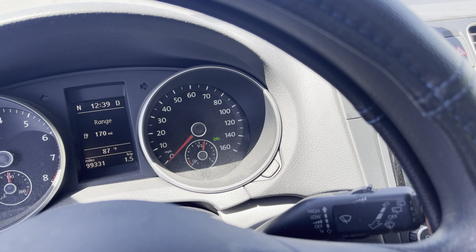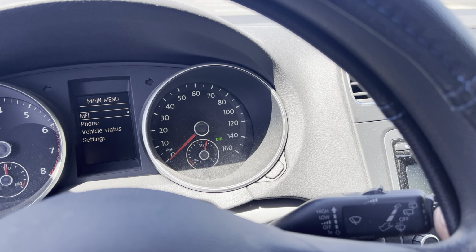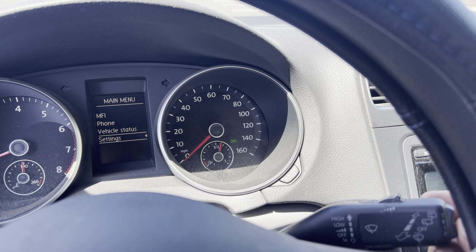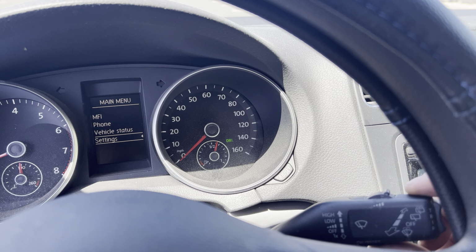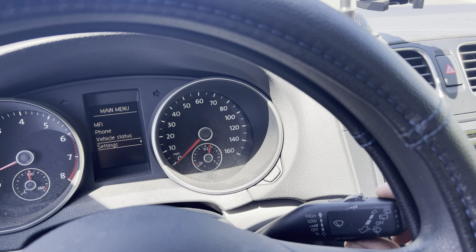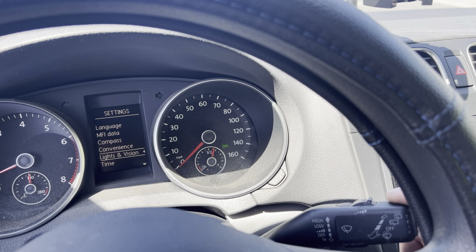So what you'll do is hold the rocker switch down for 5 seconds. That'll pull up the settings menu, and then you just press the rocker button up and down and then press OK on this lower button, and that'll bring you to the service menu.